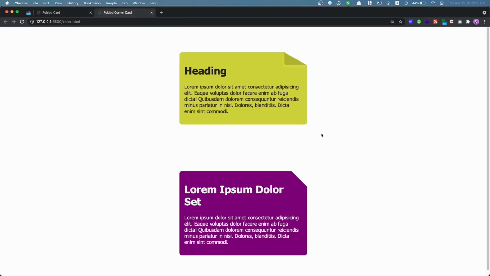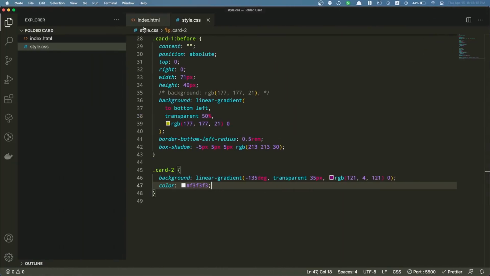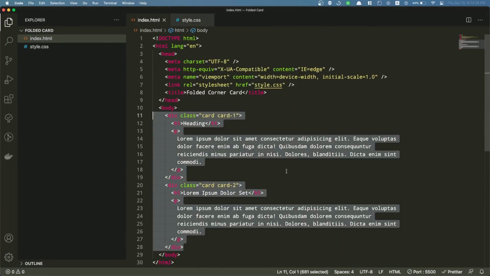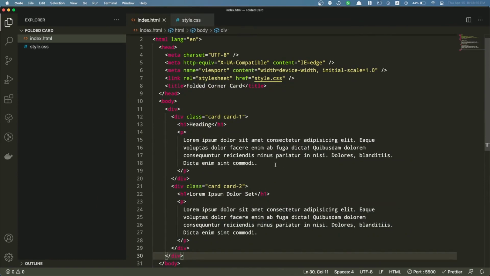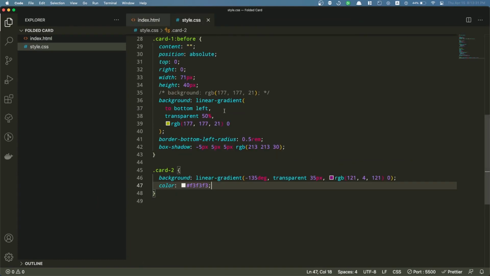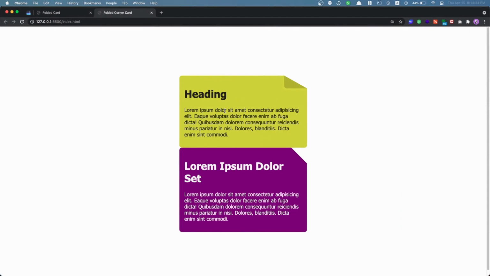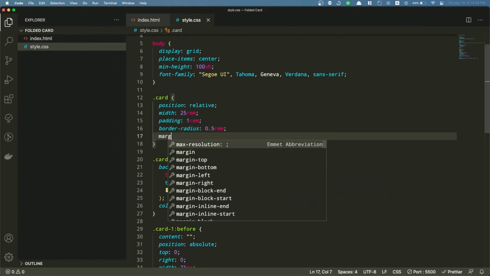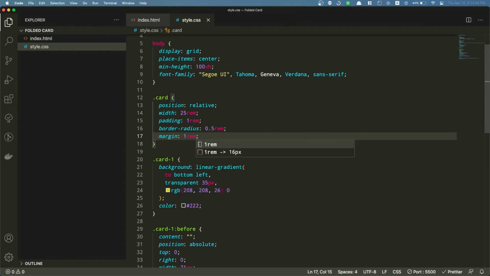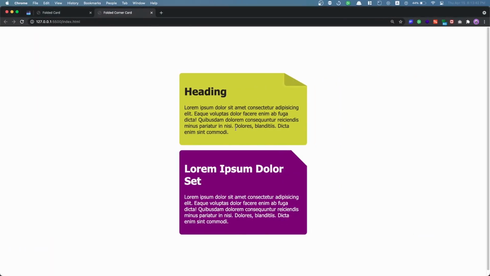All right, now the same as the previous one, we need to add this right here, but I still think that there's a lot of space between them, so I'm gonna just do one thing real quick. I'm gonna wrap both of these within another div and then just save it and then go back into style.css. Well, let's just first look at this. Okay, so I need to go to card right there. I'm gonna specify a margin for both of that, so there's a little bit of space between both of those. All right, so this looks cool.